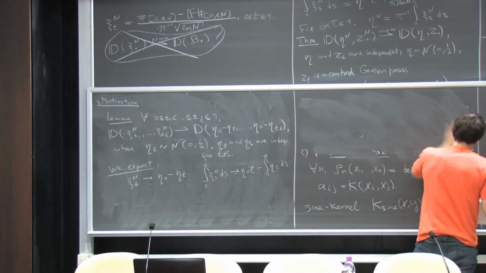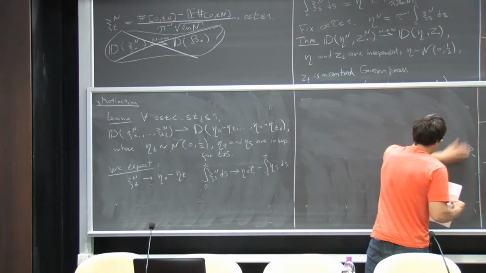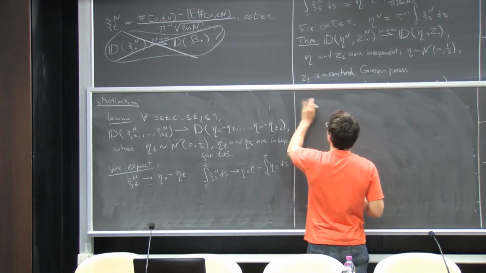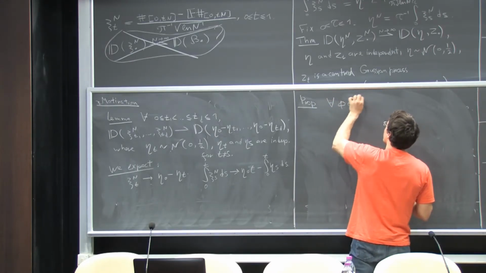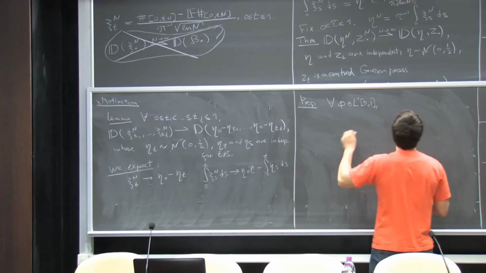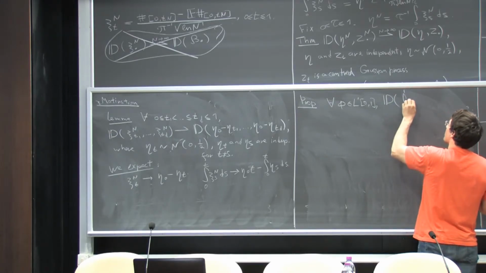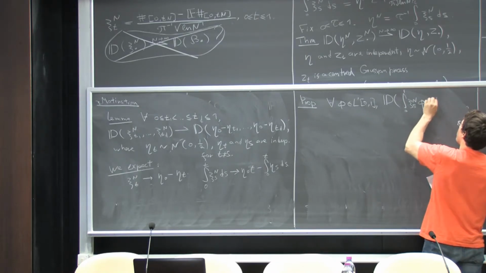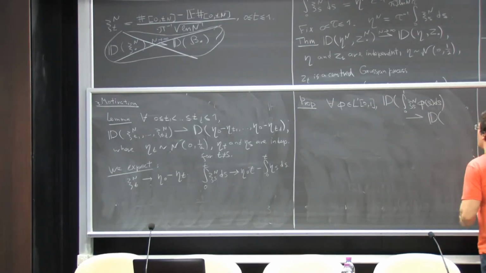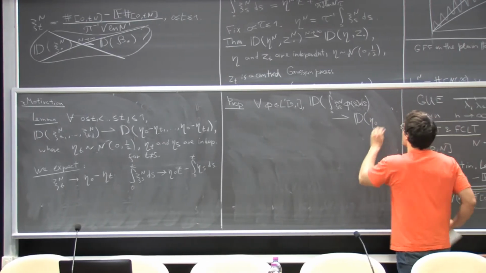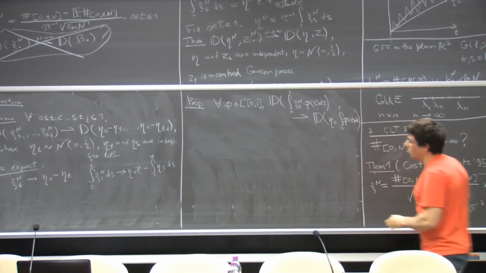And trying to realize this strategy, we obtain the following proposition, which actually proves the main order convergence in our theorem. So proposition: for any observable phi, which is L1, the distribution of our process integrated against this observable weakly converges to the distribution of the random variable eta 0 multiplied by the averaging of the function phi over the interval 0, 1.